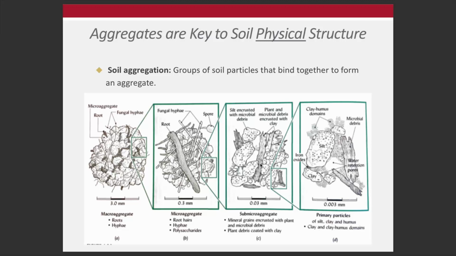Okay, so this is our working hypothesis, and aggregates, of course, are key to soil physical structure. We'll talk more about this later when we get into soil health, but suffice it to say, primary particles form together to make sub-microaggregates, to make microaggregates that all form together to make macroaggregates. And these aggregates actually form and make up the porosity of the soil and really hold the mineral together. It's that organic material that's interfacing that mineral material, the sand, silt, and clay, and creating that structure that's really important for air and water exchange.